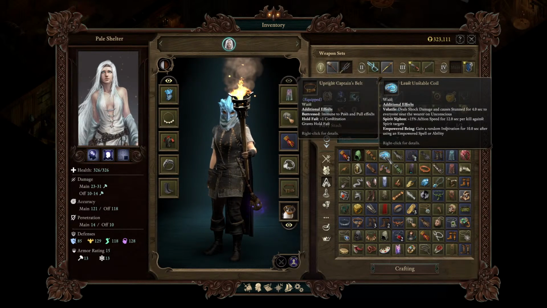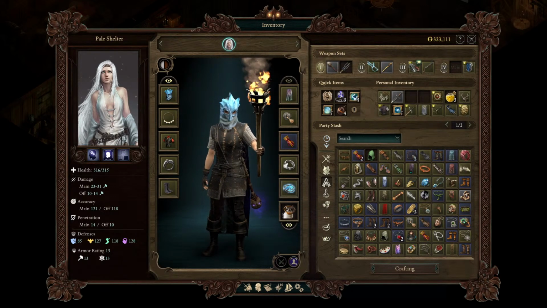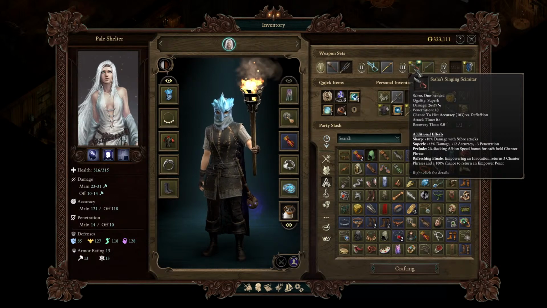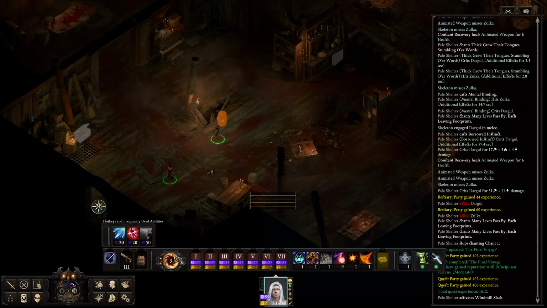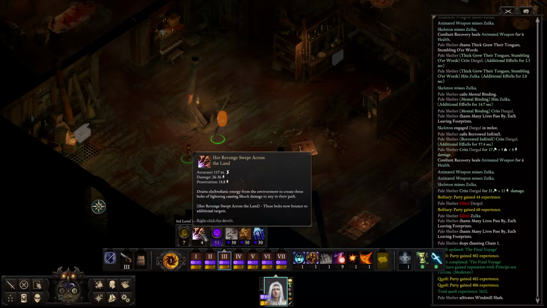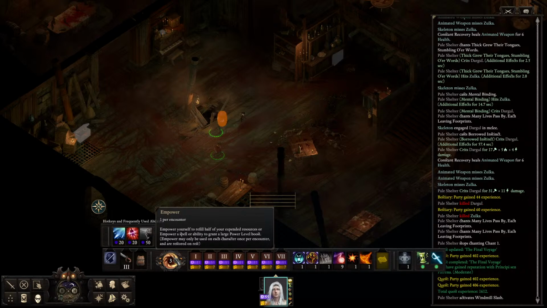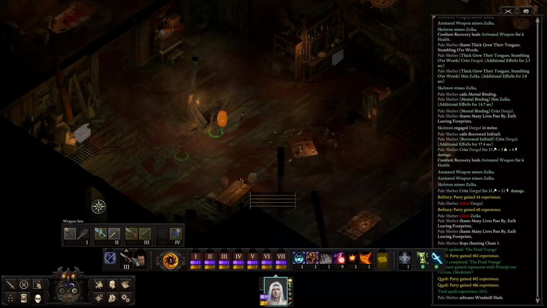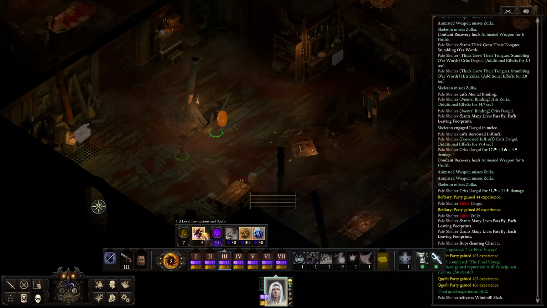So we need the least unstable coil. Then we need the Sasha singing scimitar. Oh, very nice. And one good magic like this one, able to trigger the least unstable coil effects. So this way, Sasha singing scimitar, so we can get back the point of empowering. Use it. Empower our Hair Revenge swept and hit.